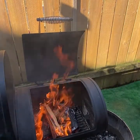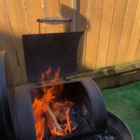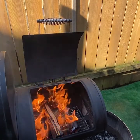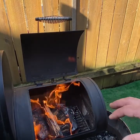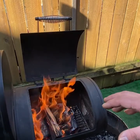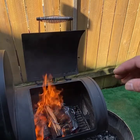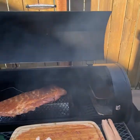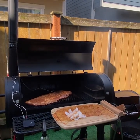As soon as my wood turns black, I'm gonna go ahead and cover it, because you don't want all that black smoke to get on your meat. This is a good amount of wood to run you for maybe 3.5 hours. Depending, this kind of natural wood sometimes will run you even longer. This is all ready to be covered.